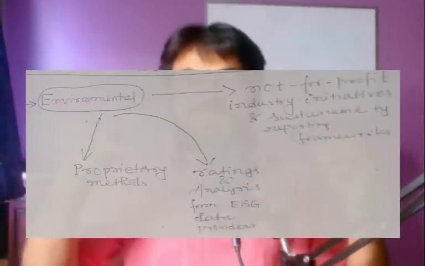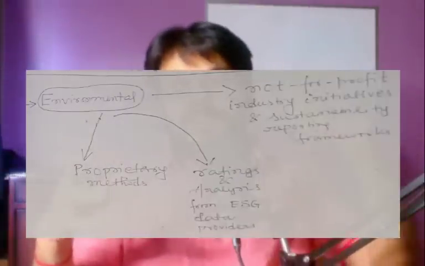Now the other aspect is environmental. Now in the environmental aspect, how do you measure or rather quantify the environmental impact in your investment analysis? So a lot has been discussed in this. Essentially there are three aspects of these considerations, the environmental consideration.